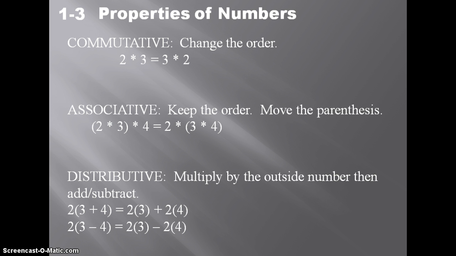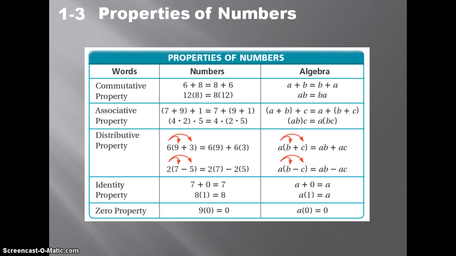This table is also in your textbook. It shows the different properties and how they work for addition and multiplication. You'll notice that there are no division or subtraction except for the subtraction that's within the distributive property. Because if you think about subtraction, 10 minus 5 and 5 minus 10 are not the same result. Just like division, 14 divided by 2 and 2 divided by 14 are not the same result.